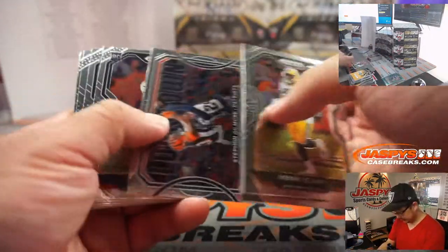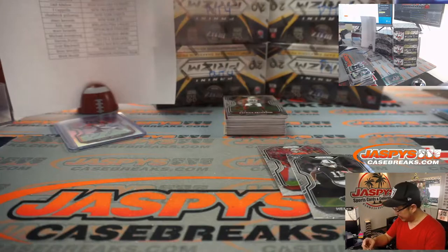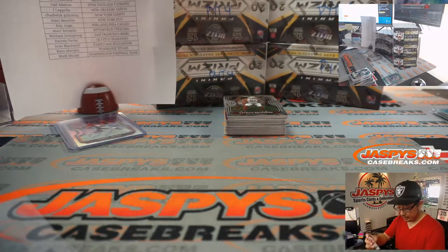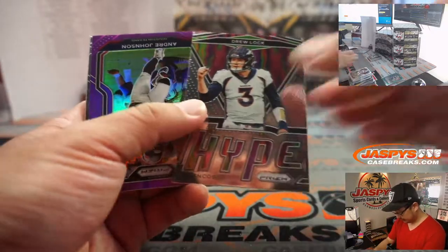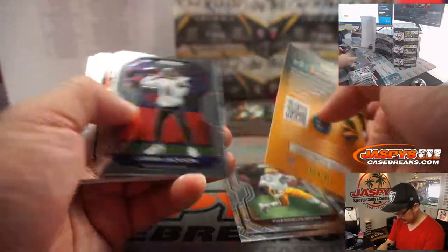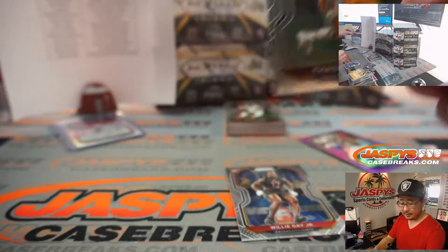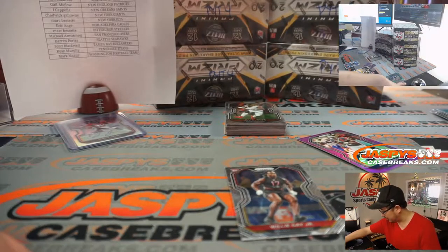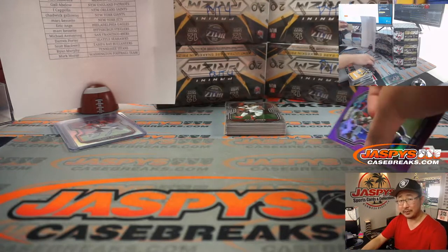There's Brady. A.J. Hamler, Henry Ruggs III, Brady for the Bucks, Scott Blackwell. Remember, all cards ship. There's Andre Johnson to 125, Texans. Is this the first time we're seeing, this is Randy Moss's kid, Thaddeus Moss, is Randy's kid. Is this the first time we're seeing his card? I feel like we don't see his card too often. We see Zach Moss, of course. No relation.